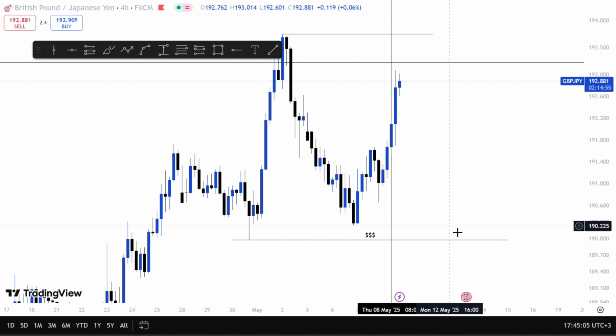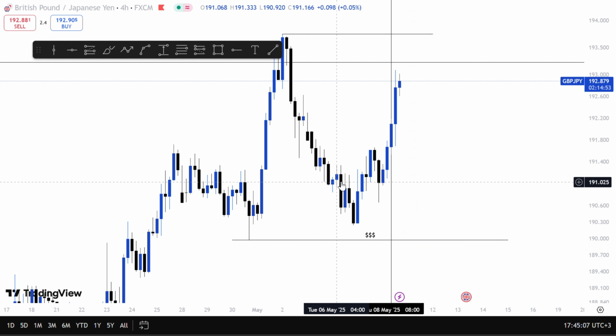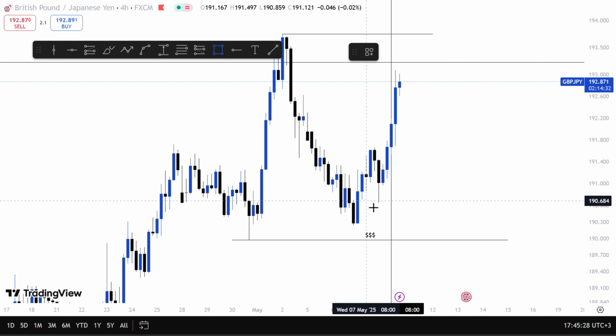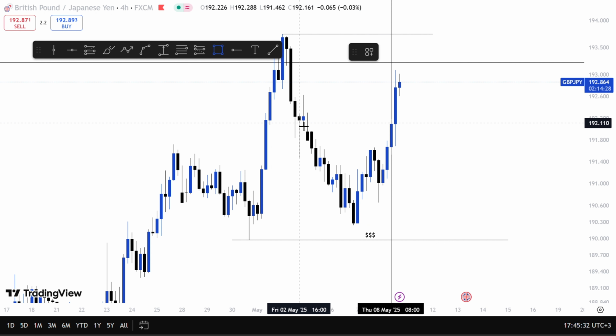From the 4-hour we actually see that this level will hold it, and then we had this push. So once I see this saw, I know that on the lower time frame it has actually changed character. And if change of character happens, even on the 4-hour, we know we're going to test a fair value gap. And in this case, I can mark this because this is not a true one.